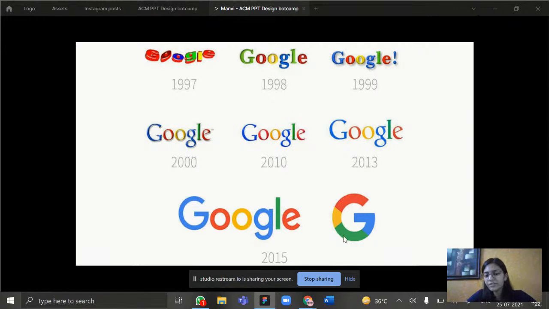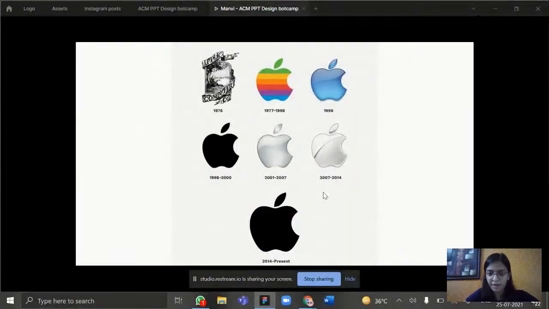Again, if you look at this font, isn't it easily recognizable? It's very distinguishable. It's not as difficult to read as the other fonts, right? So I think this is the reason they changed it, and again they made it very flat and very legible. So this is the current font of Google. All right, so I think that's all about logo design I have for now.